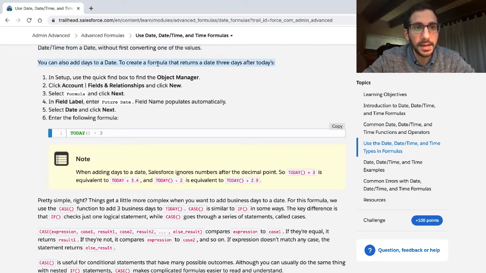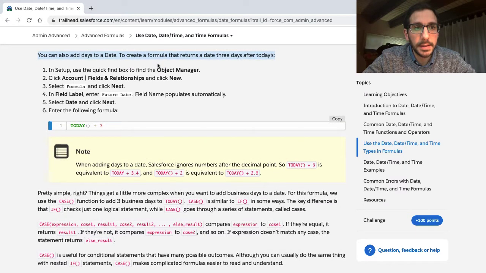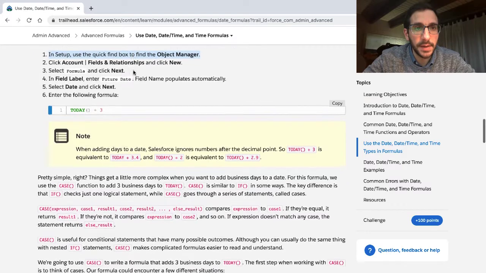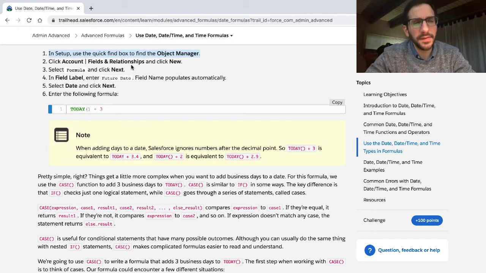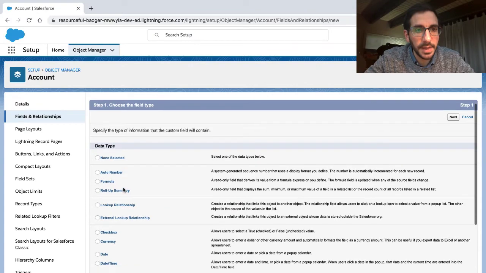You can also add days to a date to create a formula that returns a date 3 days after today's. In setup, use the quick find box to find the object manager. See, we have to tell people that still. In the accounts fields and relationships, click new, select formula, click next. Okay, so we're doing a formula type. I was totally wrong, maybe.